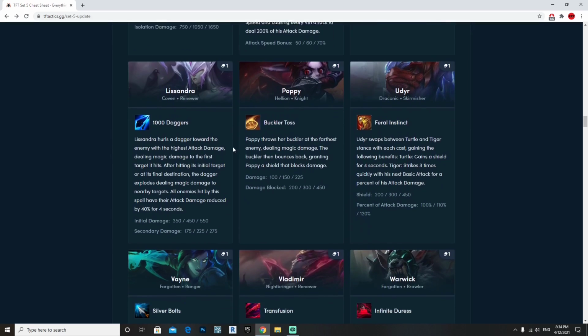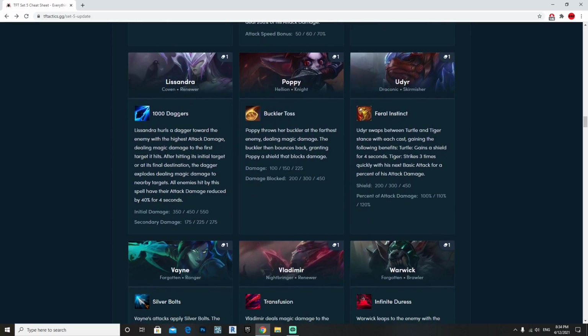Next is Lissandra, who is a Coven Renewer. So basically Coven, you have a triangle. In the middle of the triangle, that unit will gain a bunch of stats from all the Covens. And Renewer, she will keep stacking mana. So as you can see, just from reading this again and again, I am already memorizing all the new traits.